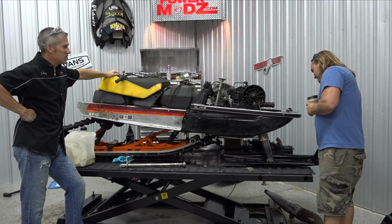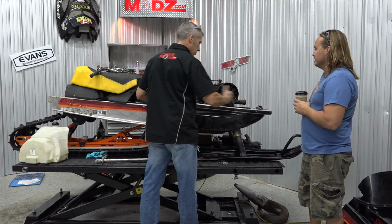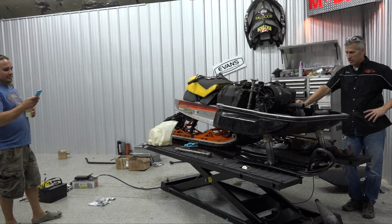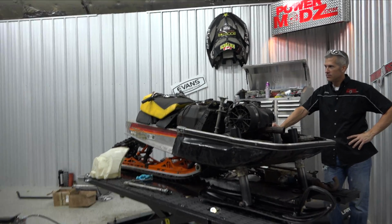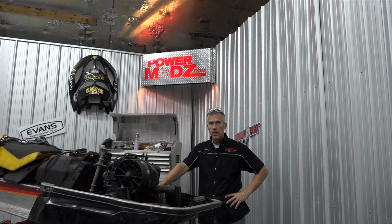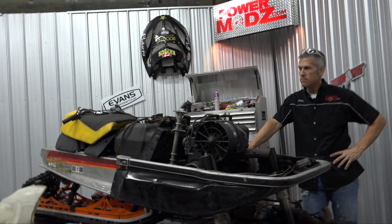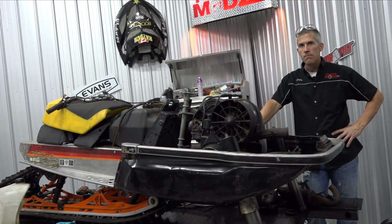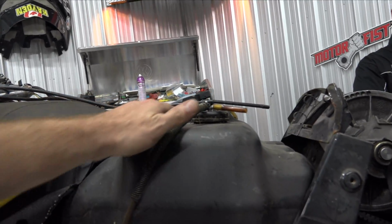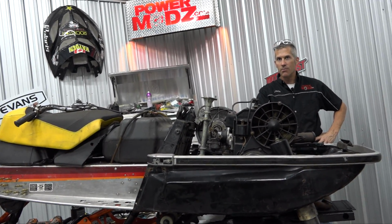Yeah. Just trying to figure out how to do the steering. I got this RX-1 gizmo, so I think it might just go up and then it'll make it really easy to do. I think that's going to be the best idea, is to run that RX-1 thing in there. That makes sense. And then that'll come up just behind the windshield. Yeah, and it'll go straight up. And then we can jury rig a mount for the seat to bring this seat up over the gas tank a little bit. Well, we got to find that cover. In fact, if we can find that cover, it'll look a lot better.